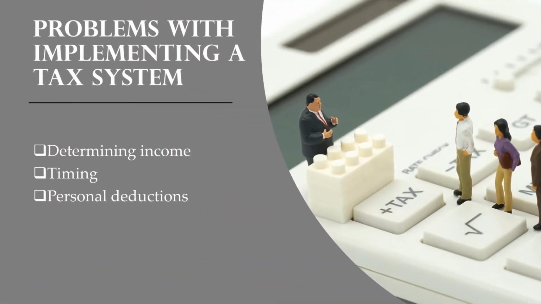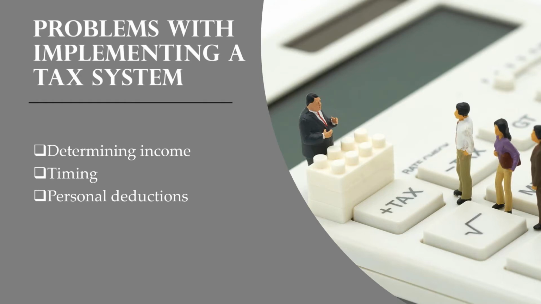So what are some of the problems with implementing a tax system? Well, first of all is determining income, right? Because people report their taxes, and so you're taking people's words for it. And even though the IRS and the U.S. government have ways to determine income, to make sure that people are paying what they should pay, it is far from perfect. And so determining income becomes a big problem. Timing also becomes a problem, right? Because you make income during the entire tax year, and so that will have some deviations that will impact your taxation, and also deductions, personal deductions, right?